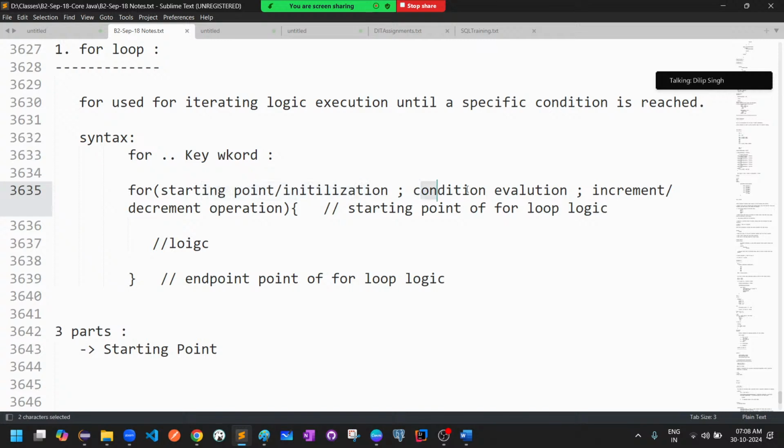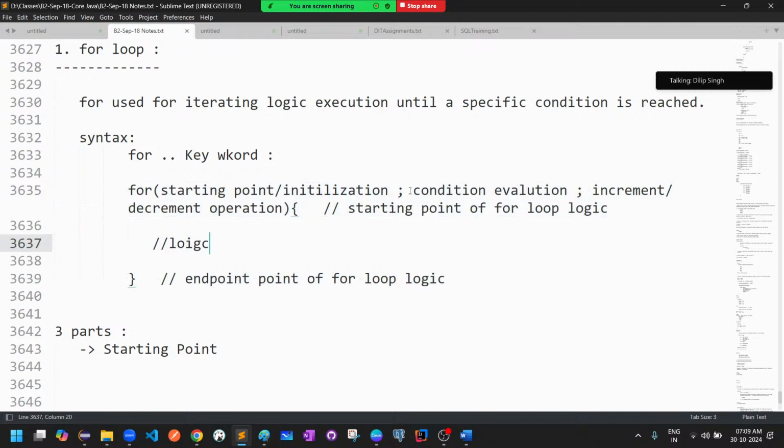And the condition part is all about at what level the for loop should break. Once the condition is satisfied, then the for loop will be executed. If the condition is not satisfied, that means the condition result became false, then the for loop will not execute.